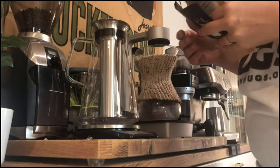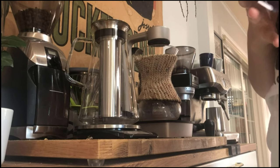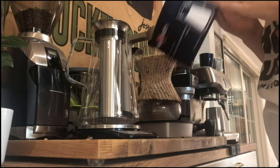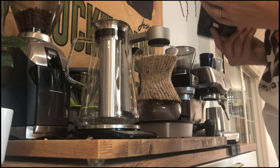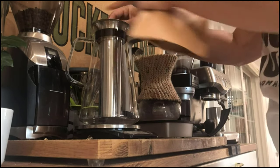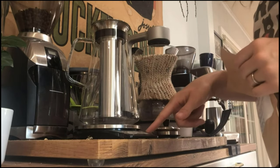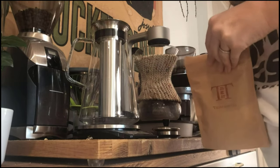Okay, so this comes along with some instructions of different amounts of tea or coffee that you're gonna be using depending on what you're making. So since I'm gonna be making tea, I'm gonna follow the instructions here, which says to add 15 to 20 grams of tea leaves. So I have my scale right here that I'm gonna be using and I just zero it out. And then I will be adding 15 to 20 grams of my tea leaves.